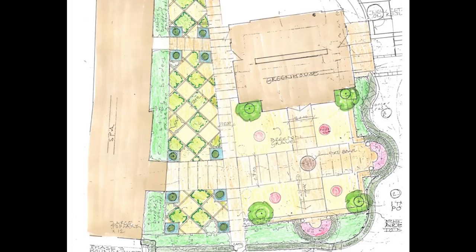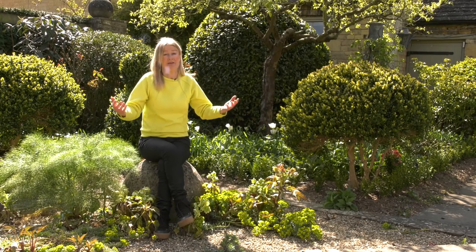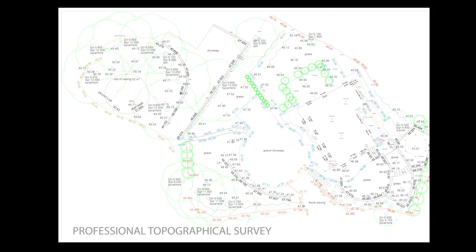Now, if money isn't too much of a problem, you could of course employ a surveyor who will come and survey it for you, and this might be anything from £500 to over £1,000 depending on the size of your plot. But if you don't want to shell out all the dosh, you can do it yourself.